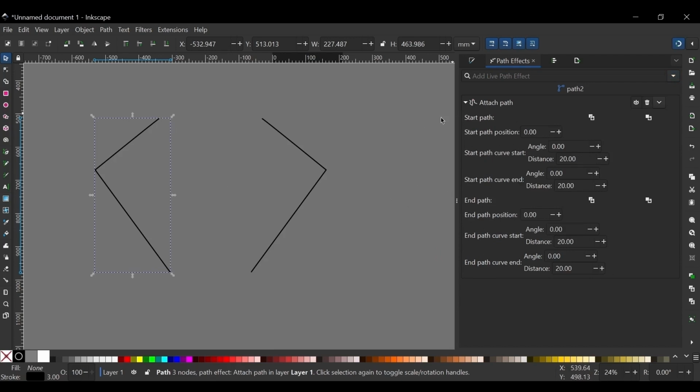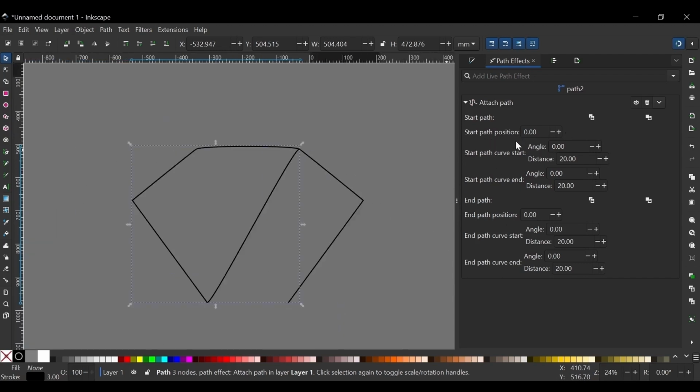And you have two parts of this menu. You have a start path area right here, and you have the end path menu right here. Depending on which of these options you click right here, you're going to get a slightly different generation like that. I'm just going to go over one of these menus right here. The other one is the exact same thing, but for the end path. So I'll begin right here with the start path position. If I increase this, you see what that's doing. If I bring it back to 0, it's going to bring it back to its original position.